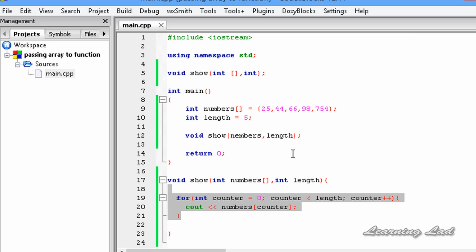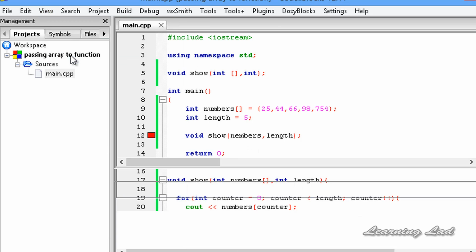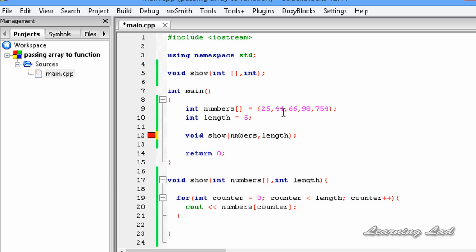So I'm going to save this one, and I'm going to build and run this. Okay, we have an error. So I'm going to go to view logs: unused variable numbers, and numbers was not declared. Alright guys, when you write programs, don't make any spelling mistakes. I'm going to save this one right now, and build and run this, and again we have an error.